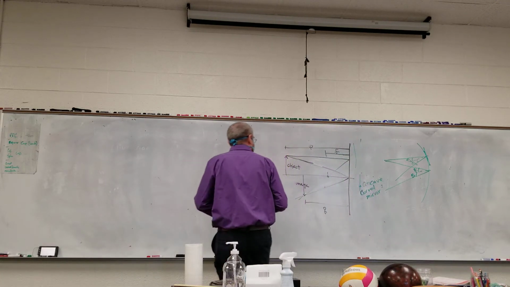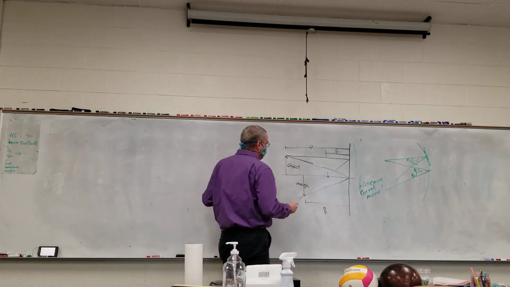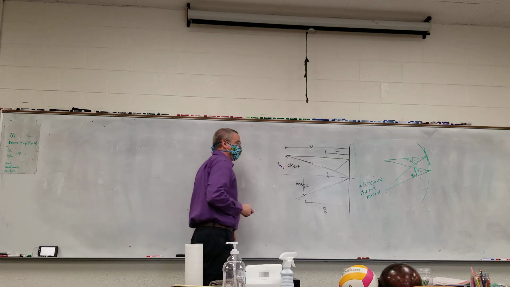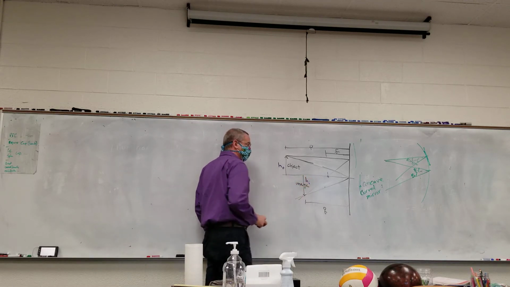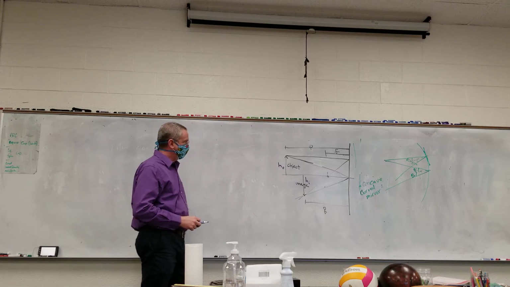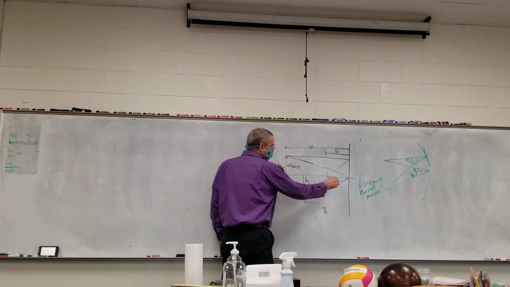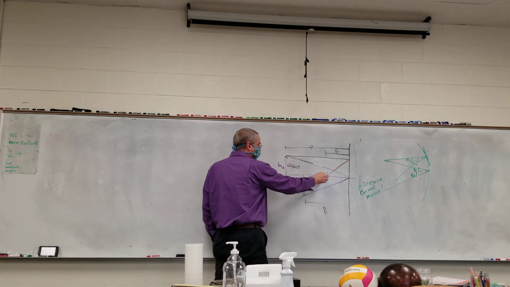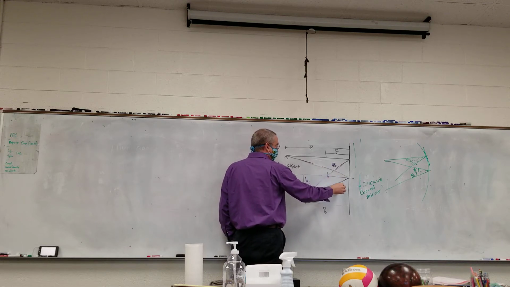Hopefully find a marker that's dark enough. So given my three lines here, if my object is height h sub 0, and my image is height h sub I, I want to see where this line right here and this line right here meet. So the upper purple line I'm going to label as A, and the bottom purple line I'm going to label as B.